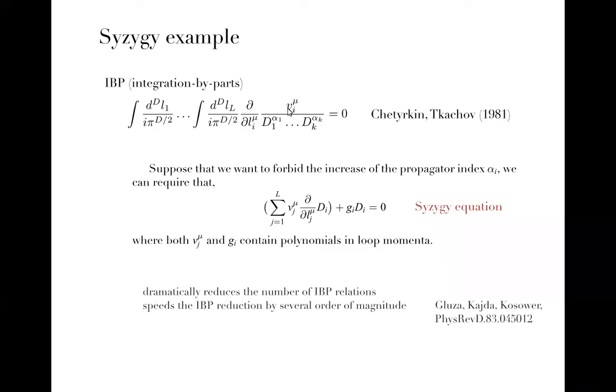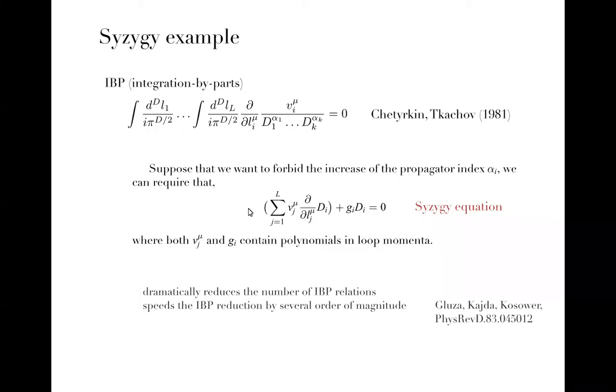So here is a smart way of choosing this kind of vector. How do we do this? If you take the derivative of D1, you get an increase of the degree of D1. But then you impose a condition: this derivative is again proportional to the same D. So this derivative will provide another factor of D, and this D will cancel the alpha plus one. By doing this, you don't have the increase of the denominator power, so you have control of the denominator degree. Then you don't have so many target integrals in your computation in the Laporta algorithm. This can dramatically shrink the IBP system, reduce the number of integrals in the Laporta process, and makes things a lot easier.